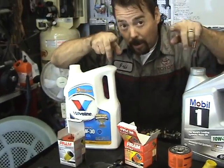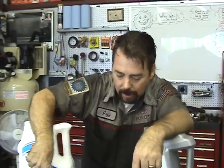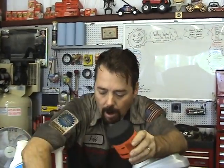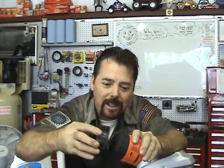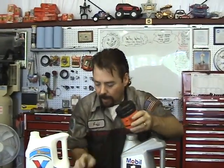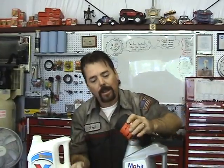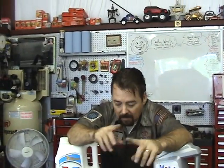And it's really important to know what you're working with because this one takes a special wrench to get them out. And of course this one, you can either use your hands, see they got that grip on the outside, or they make these little handy dandy wrenches that go on the outside, they lock on, and then you just put a wrench on the end of that and voila, you crank that thing right off. And if you don't have one of those, you can use one of these. It goes on the outside, really easy, and then you can just crank down on that thing and take it off.